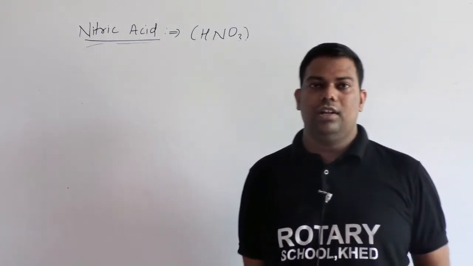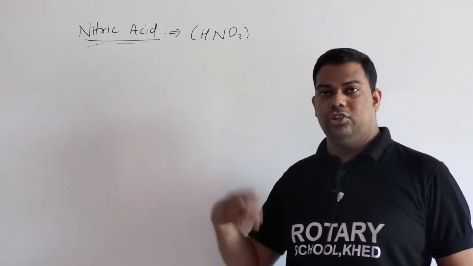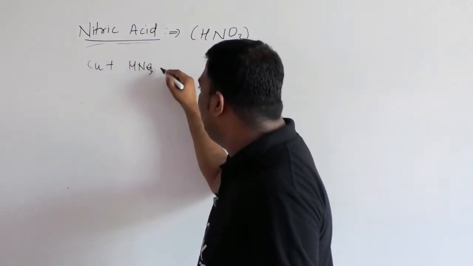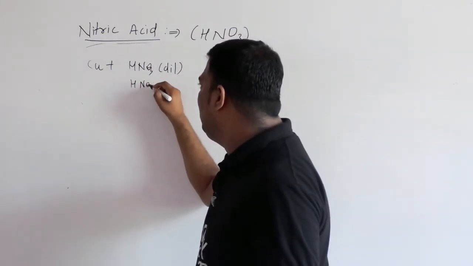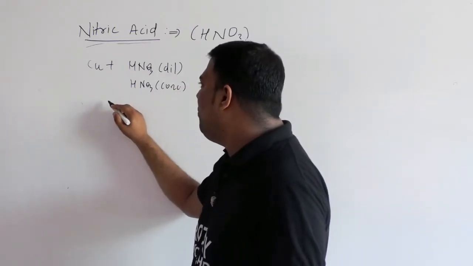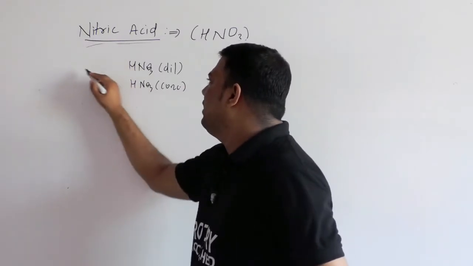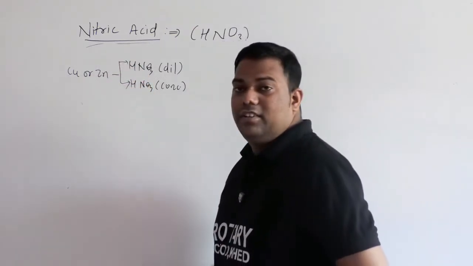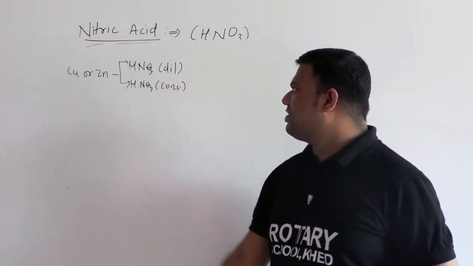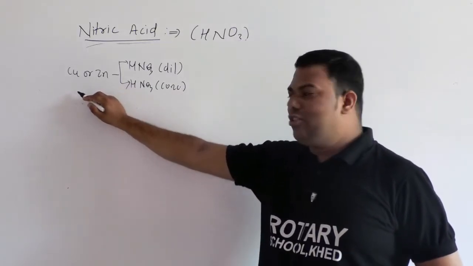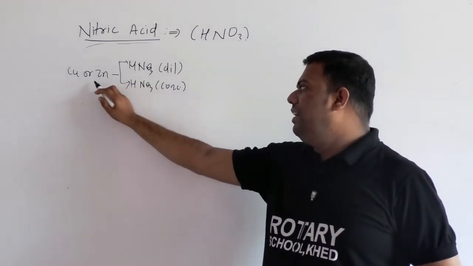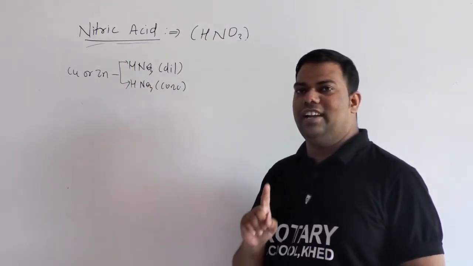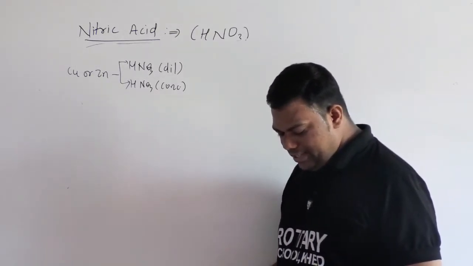In that, strictly you have to write in continuation manner whatever reaction of copper with both HNO3 dilute and HNO3 concentrated; like that you have to do with copper, then with zinc. It is NCERT, very much important reaction. Understood? You have to write in continuous manner: with copper, when dilute HNO3 what will happen, and with conc. HNO3 what will happen; like that zinc with dilute and concentrated. You have to write the reactions in your notes with the help of NCERT.